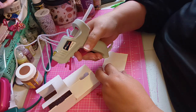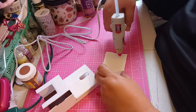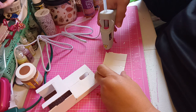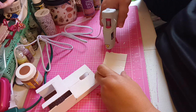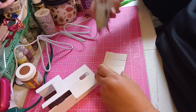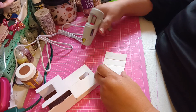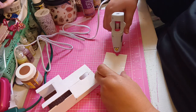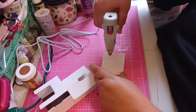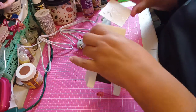And I do have a new hot glue gun from Elmer's High Temp. I got this from Amazon because I had some Dollar Tree glue guns, right? And this thing came out from Dollar Tree stating that they were not safe. So, yeah, I went and threw mine away and ordered this one from Amazon. So there's my story on that.